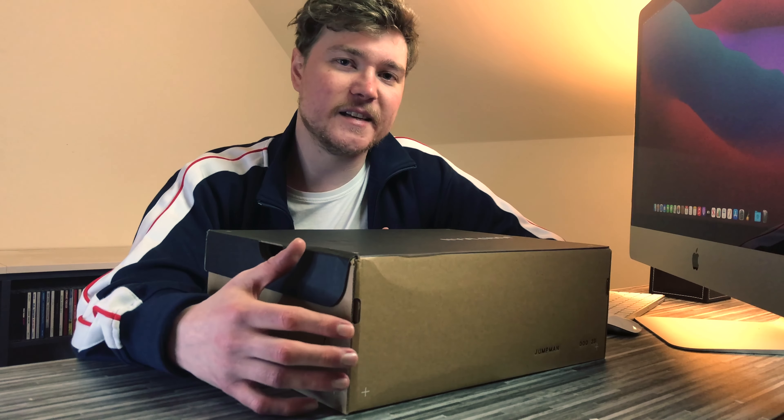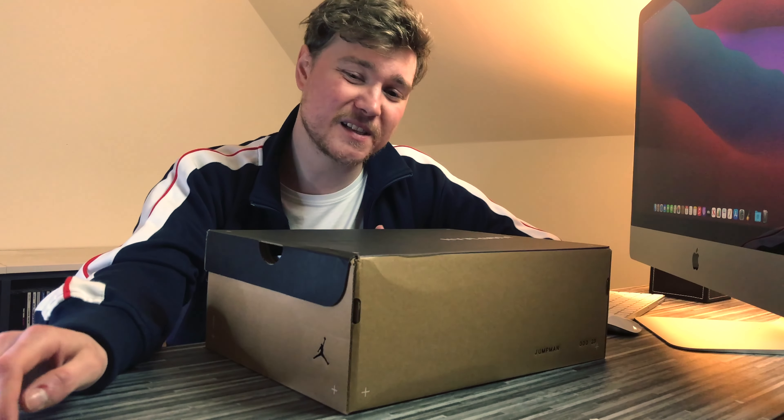I think the only way these will ever make serious money on StockX is if they become a really, really popular silhouette, and people go back and want the OG — the first ever MA2. At that point they might make a bit on StockX, but apart from that, at the moment I think the most you'll make is in the tens of pounds — it's definitely not in the hundreds. So it'd be quite a long shot to hold on to these dead stock just on the off chance that they might become a super popular silhouette.